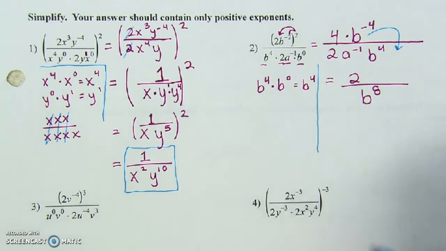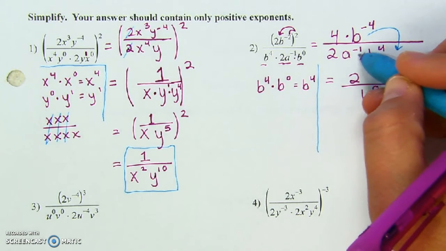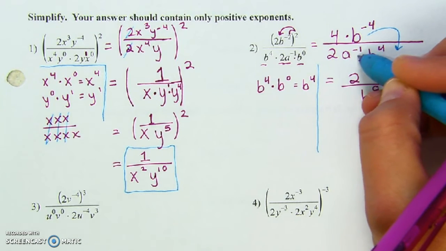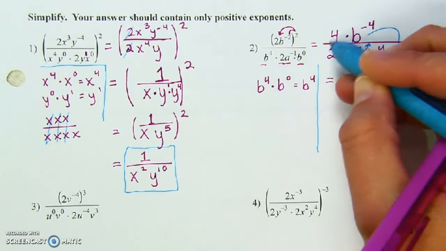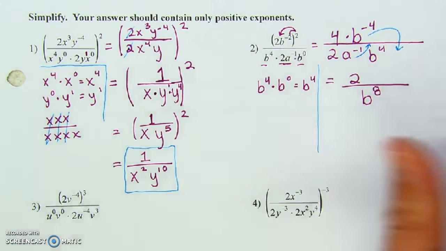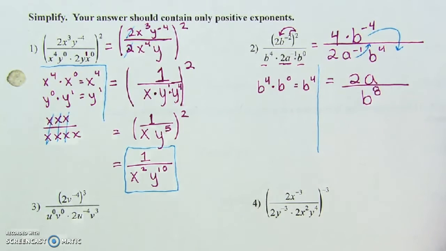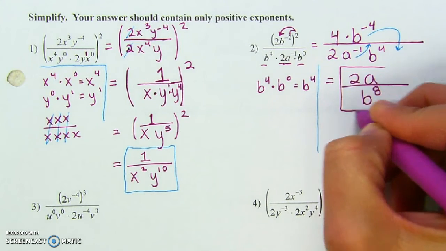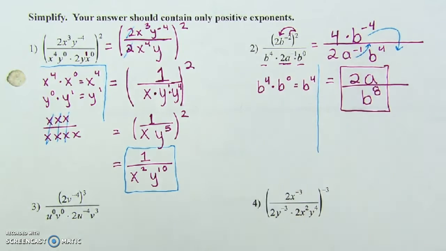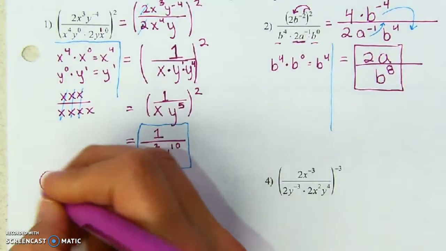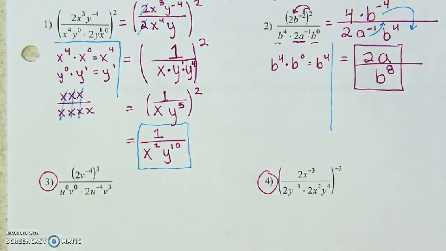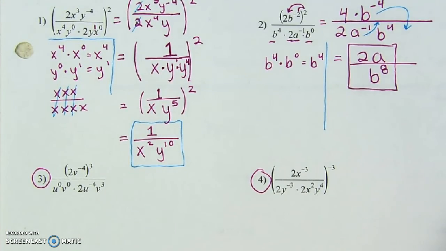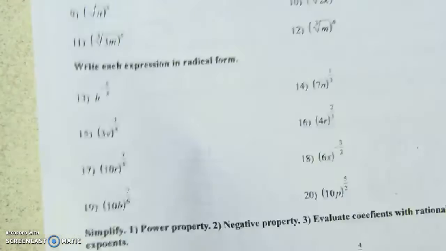Okay, what about the letter a? A to the negative 1, that's a negative power, so we just need to move it up. Are there any other a's to combine it with? Nope. So we have that, and I think that's our final answer. Well, that wasn't that bad. Okay, you guys are going to try these. Try really hard. Just follow the rules. Don't make anything up. No magic.